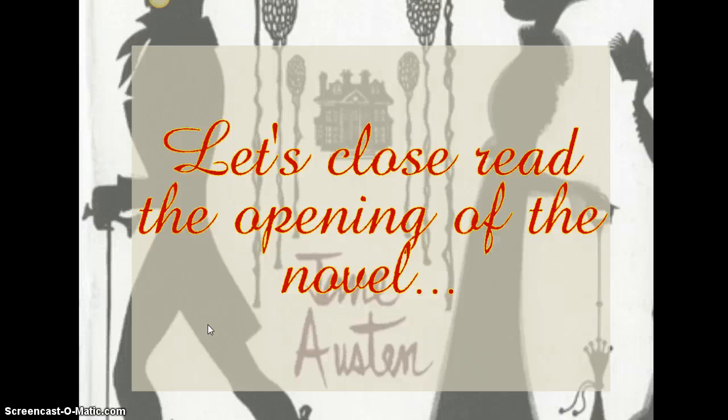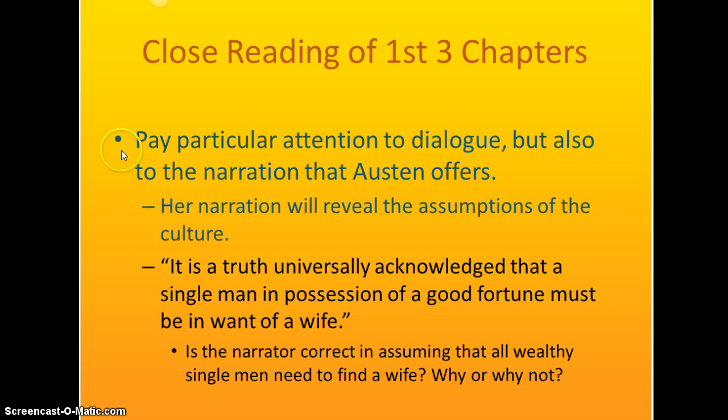Okay, so to close the starter, what I want to do is look at the opening of the novel and point out some key things to look for. As you close read through the first 3 chapters, pay particular attention to dialogue, but also the narration that Austen offers. Her narration reveals the assumptions of the culture, and like I said before, often will be Elizabeth Bennet's own views.